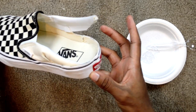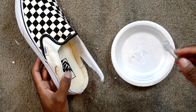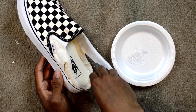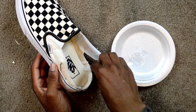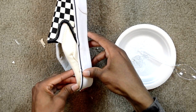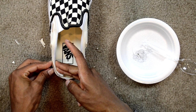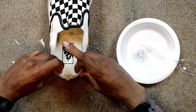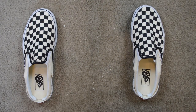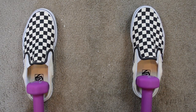This is how it should look once it's all pressed down. Now let's speed things up and go ahead and take care of the other side. You're gonna hold down both sides together for about a minute. Since this glue does take a lot longer to dry than hot glue, I'm gonna put these weights down so I don't have to sit there the entire time.